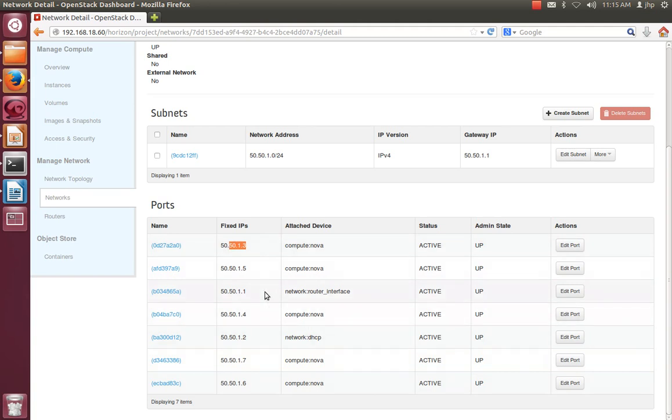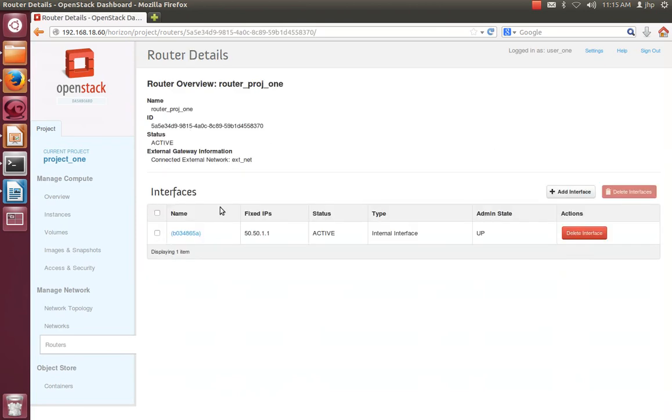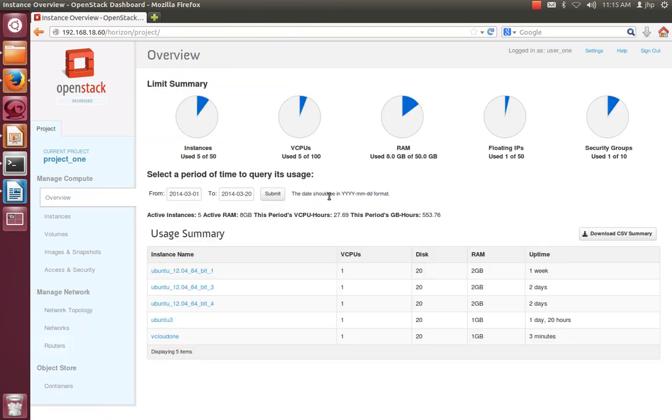Our network router itself is running on a single IP address, and the network DHCP that provides the IP addresses to these compute virtual machines is running on this IP address. We can see the details of the router from here. The router is this one, it is running in these states, and this brings us to the end of our vCloud demo.